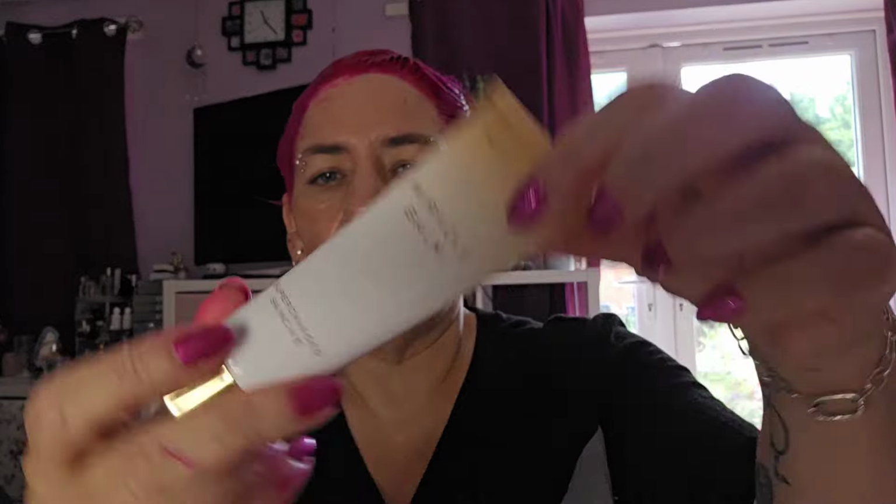And I've got this Miracle Balm from Revolution. It's just a balm, it's just what I have. So I'm just going to take the tiniest bit on the Q-tip, and then I'm going to get my mirror. And I'm just going to put this around the eyebrow where I don't want it to tint.